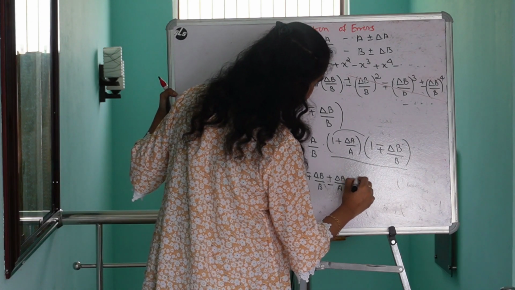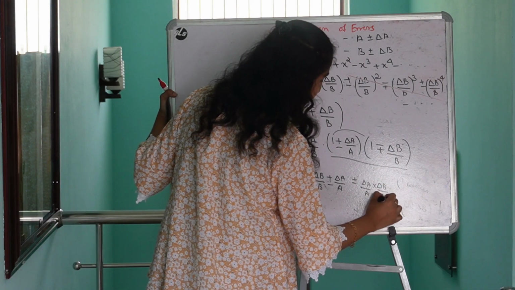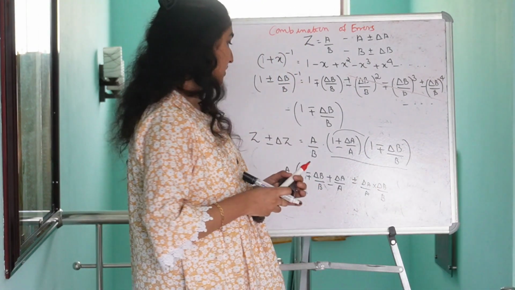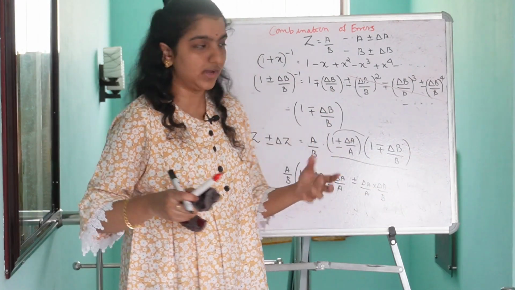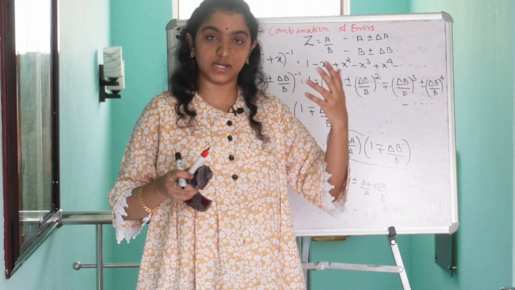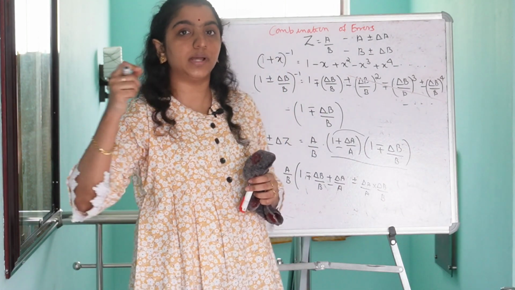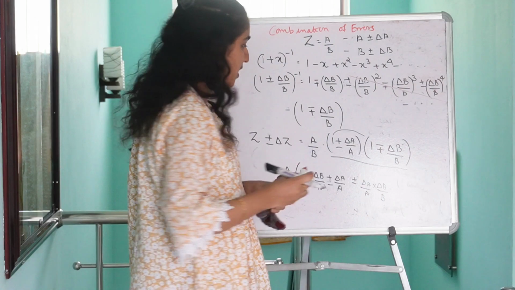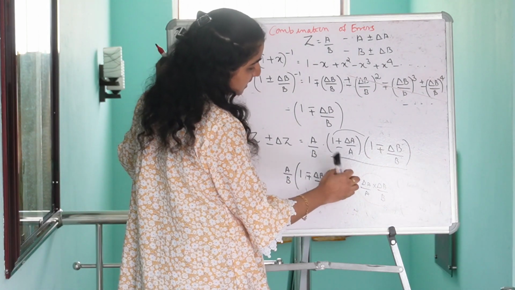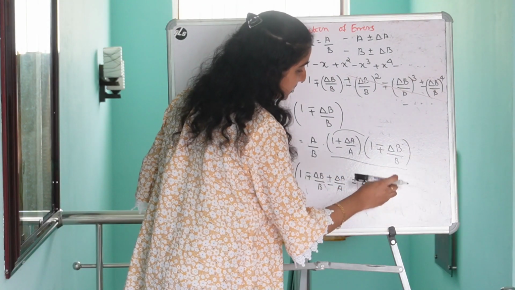plus or minus, again I got plus or minus or plus, anyway you can write del a by a into del b by b. Here also we can say del a and del b are extremely small values, and a and b are extremely large values. When we multiply two extremely small values, we get an even smaller value, and when we divide an extremely small value by an extremely large value, we get an even smaller value. So this particular term has very little or no effect on the value of the other three terms, or on the value of z. Is it clear? Yes. So we can neglect this particular term.